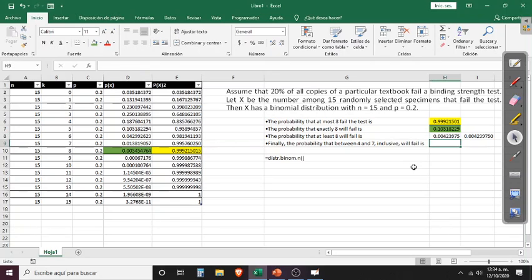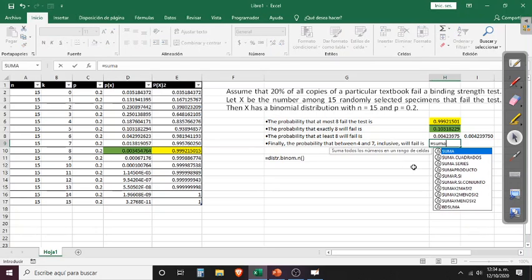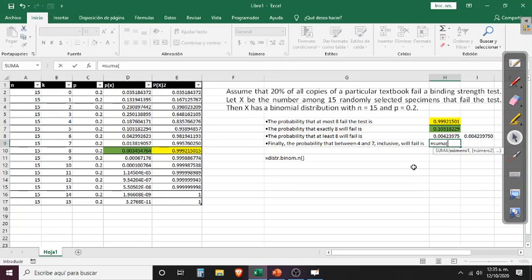Then the last and final question says, what is the probability of obtaining between 4 and 7, including them? Well, again, we can do the summation. Between 4 and 7, enter.